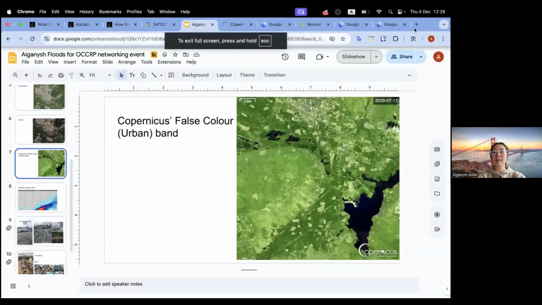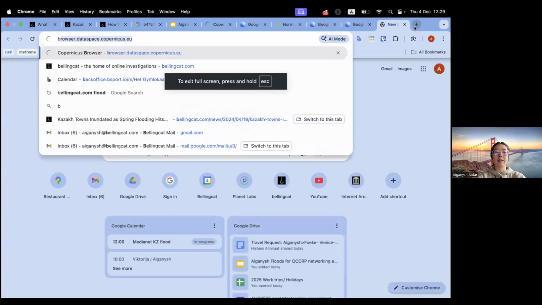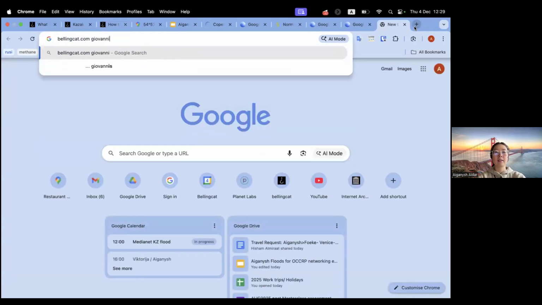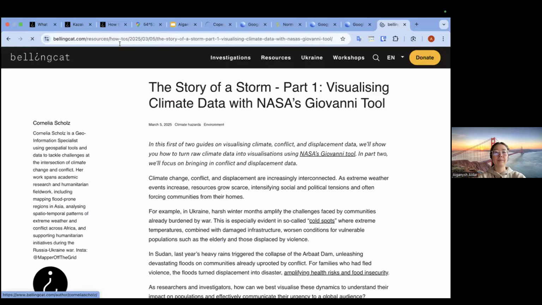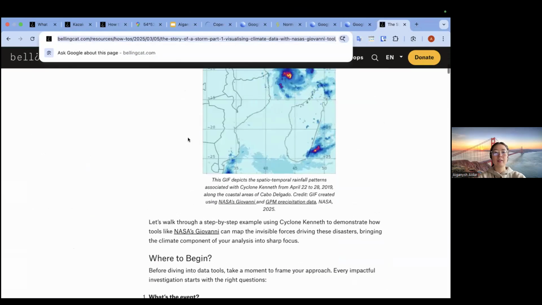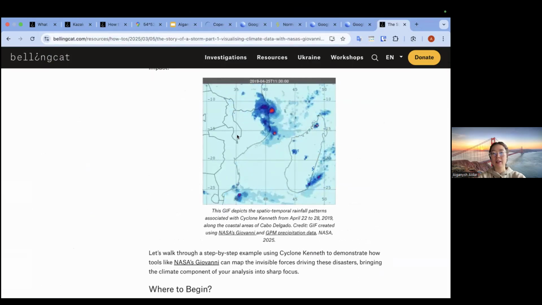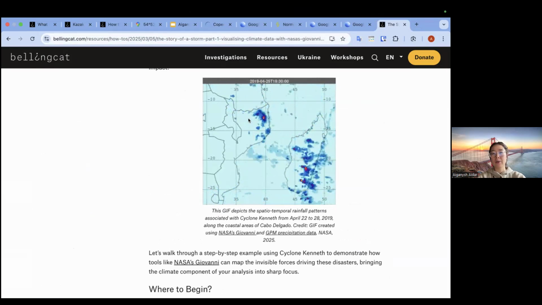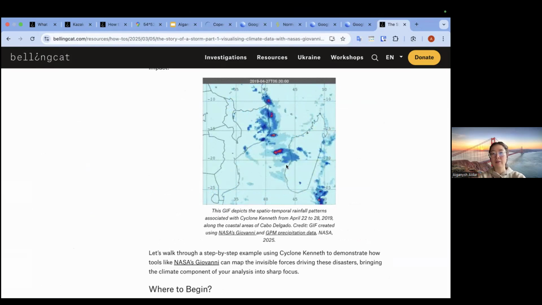It's a bit technical, but we have a nice article about that. Here you can see, for example, a cyclone happening, a very nice, beautiful visualization of how it's circling around this area.